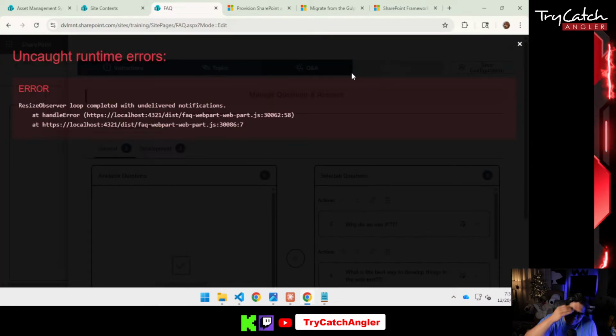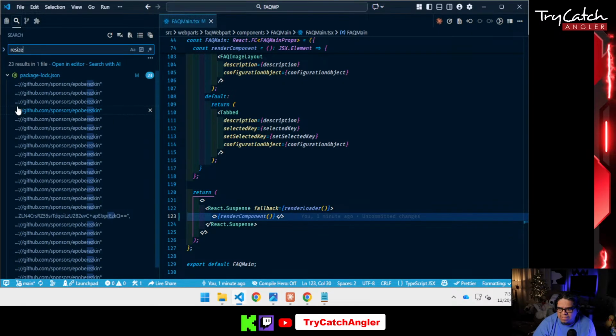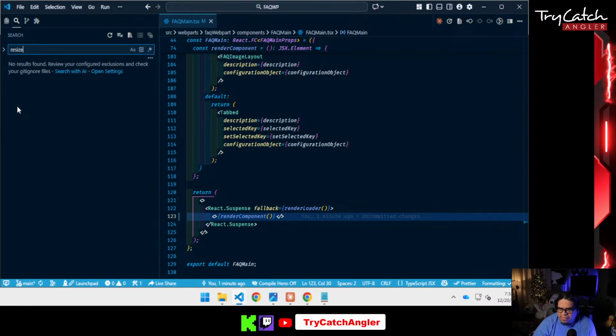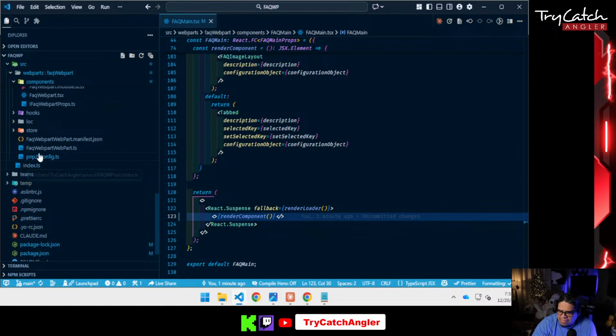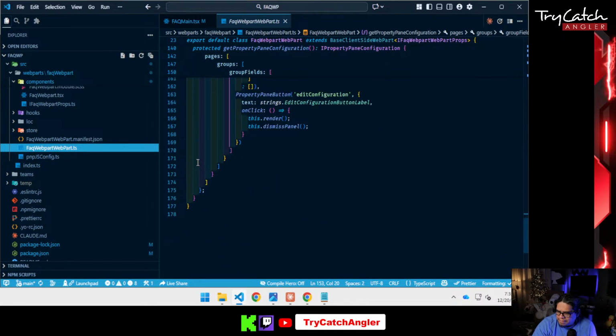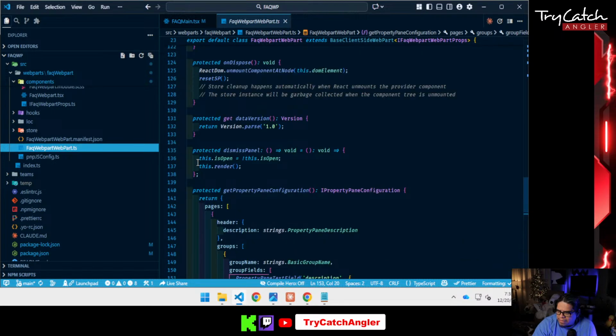Oh no, the error's back. Resize observer. Oh, I know what that is. There is a resize observer, and I've had that issue before. I believe it's inside of here. But we don't need that resize observer anymore.